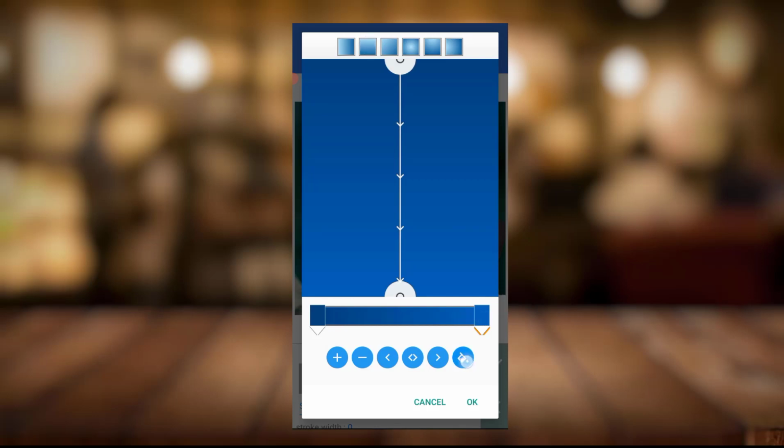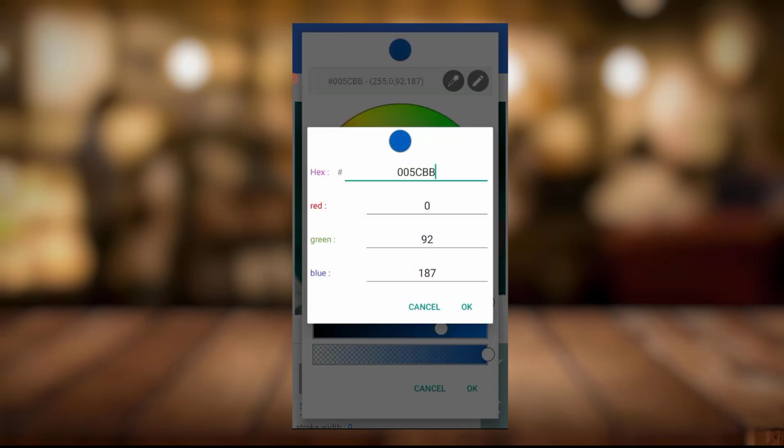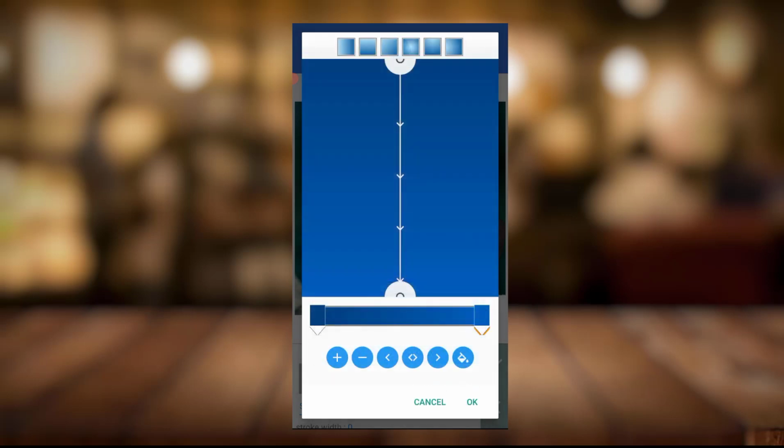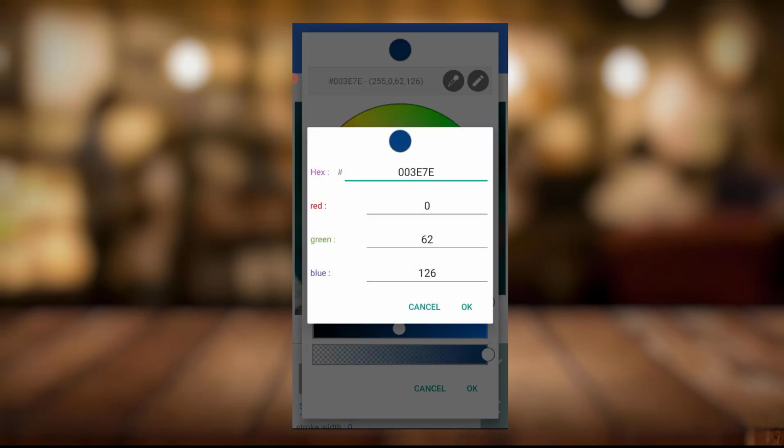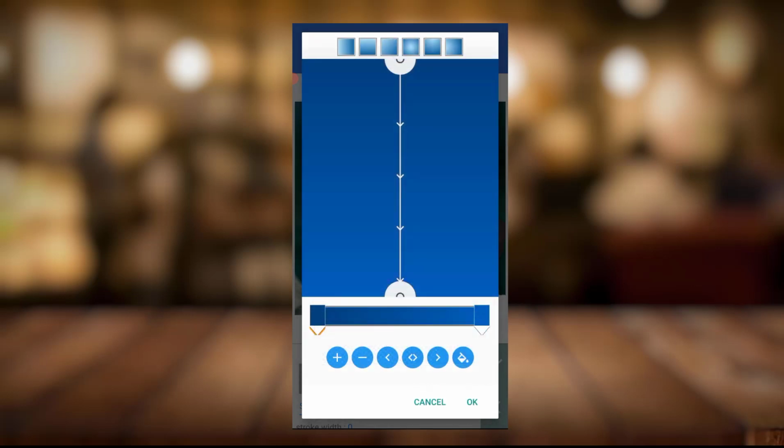So for this particular part, click on this part, click on this paint bucket, click on this pencil, and input these figures. You're going to erase whatever is there and put this. Click on this mark. If not, it's not going to happen. Then you notice the thing has changed from here. After you check that mark, then you click on OK. Alright, so you click on this mark, click on that paint bucket, click on pencil, input this figure, and you have this.